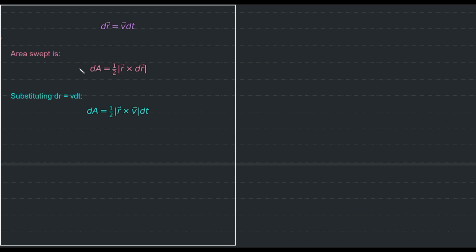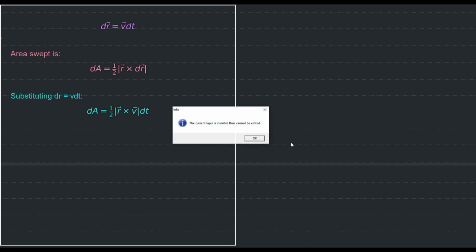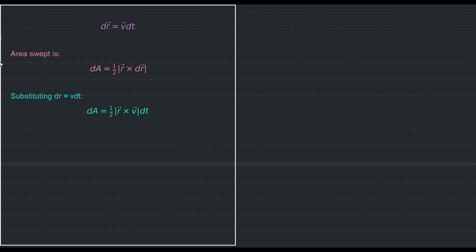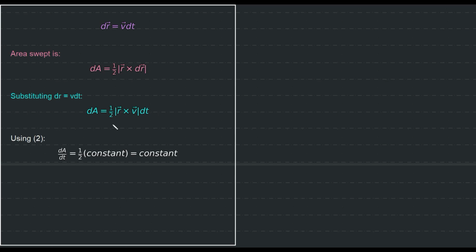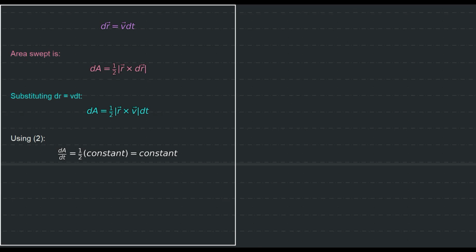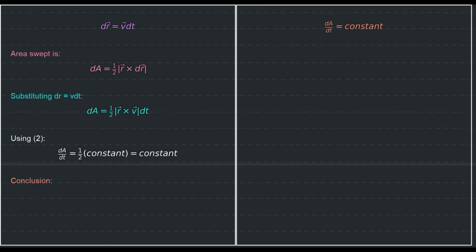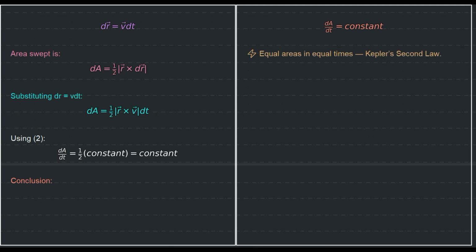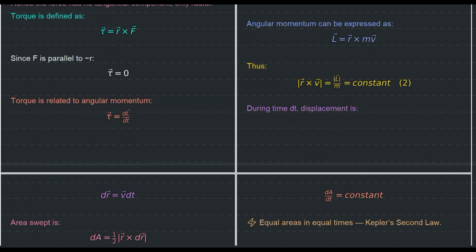What we saw, the distance, the arc region that the planet covers, is that expression at the top. Okay, this expression basically. And moving on, using 2, we have this particular result. As a consequence, the rate of change of area covered is constant, and we have Kepler's second law. So people who are interested can also have a look at this.